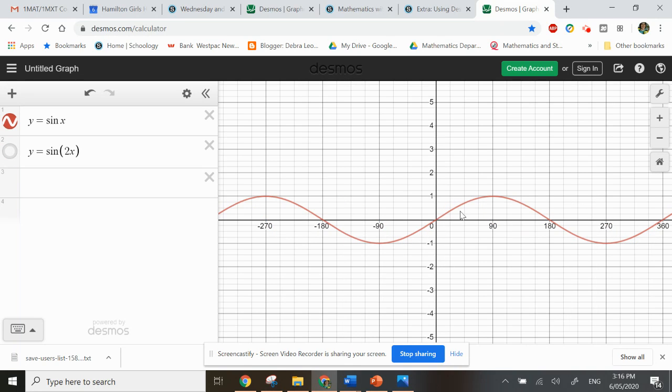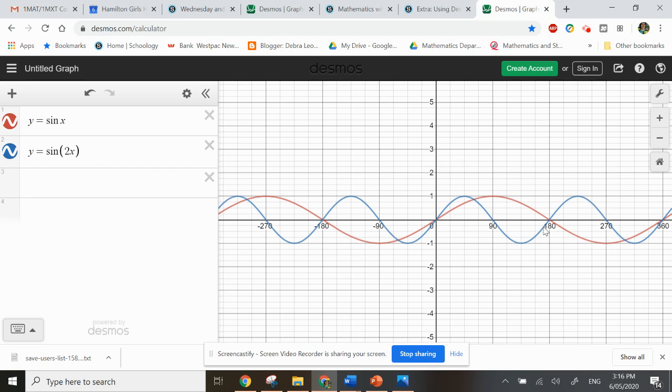The curve has a period of 360 degrees. A period is the time or the length of one complete cycle in terms of x. So 360 degrees is a normal period for the sine curve. If I put a 2 in front of it, like this one here, y equals 2 sine of x, you notice that it has 2 cycles in the normal 360 degrees. So this has got a 2 here, so you will see 2 cycles in what would normally be a full cycle, which would be 360 degrees. So there's 2 cycles in there.